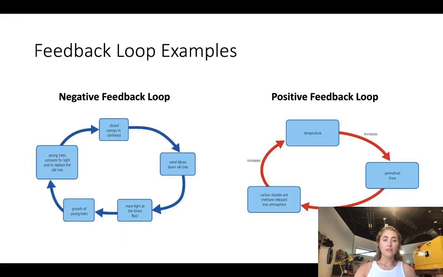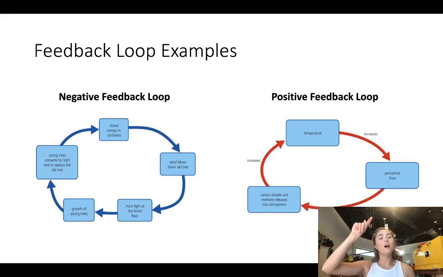So let me show you some examples of this. A negative feedback loop. Let me give you an example. Let's say you want to go for a run and you're running a mile. You start running. What's going to happen to you? You're going to start sweating. Your heart rate is going to go up. Your breathing is going to become more labored. Your body temperature will start to increase. All of these things are moving you away from your body's homeostasis. So all of these changes are going to add.